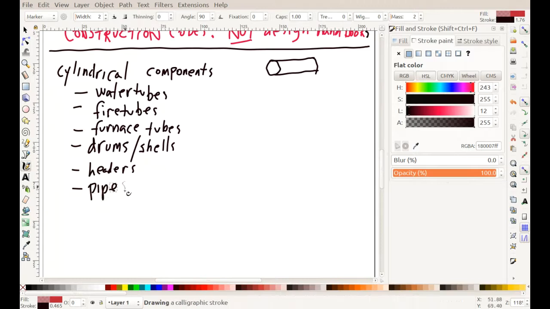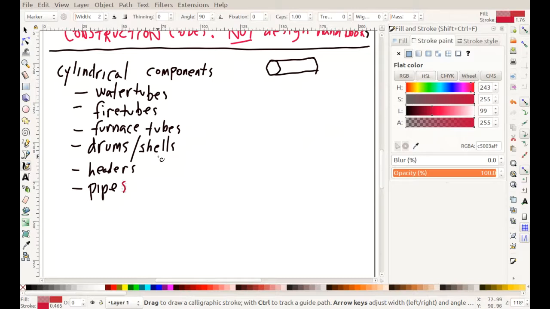Now, four of these items have a lot in common, and two of them are different. Okay, this is like Sesame Street. Two of these things are not like the other. Two of these things just don't belong. What are the two things on that list that are different from the others? Drum, shell.